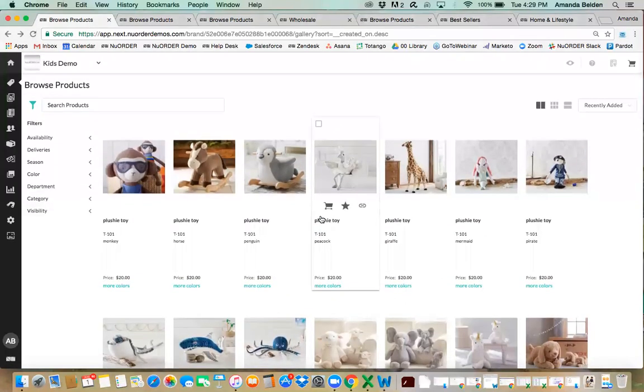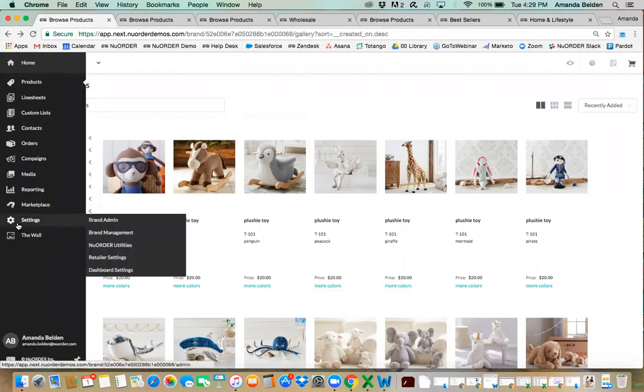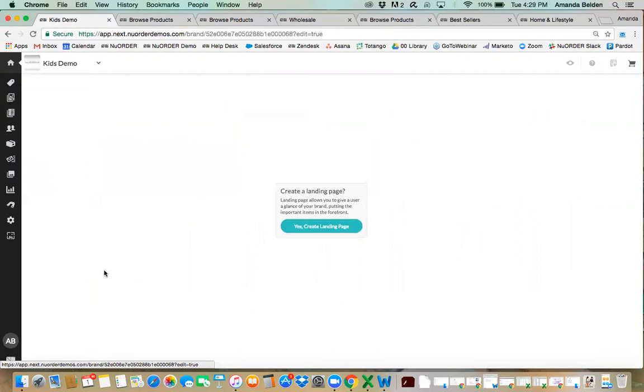So our first step is to go to Settings, and then our dashboard settings. This feature will be available for editing for those of you who are admin users. So from settings, we'll go to dashboard settings. Now, a landing page has not been created for this page yet. So we want to say, yes, create landing page. So that'll be your first step here.